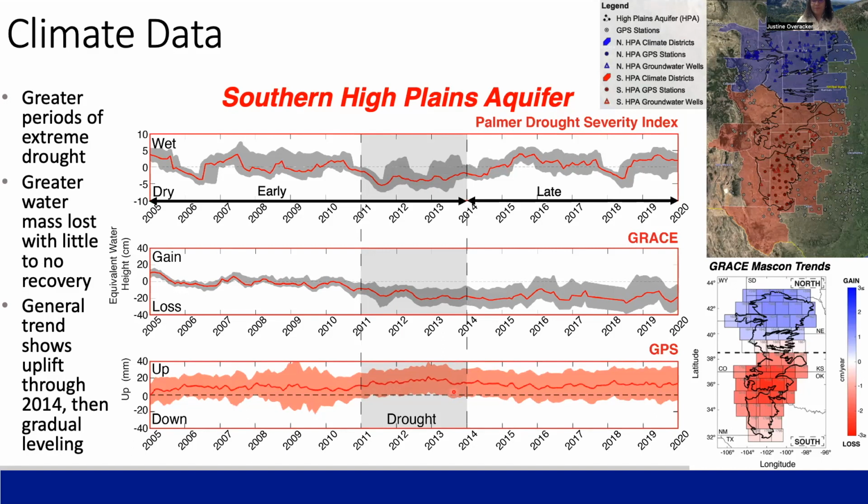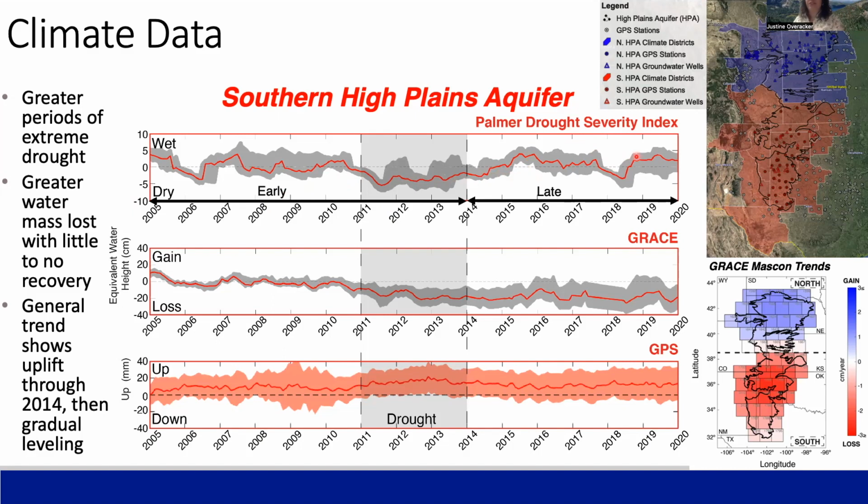So we use the PDSI for the southern section to delineate between early and late periods to see how GPS imaging responds during relatively wet versus relatively dry times. And we split the time series at the end of this drought because, with a couple of short exceptions, the PDSI was negative for the majority of the early period, so we can classify it as dry. And similarly, because the PDSI in the late period is mostly positive, we can classify this as more wet.